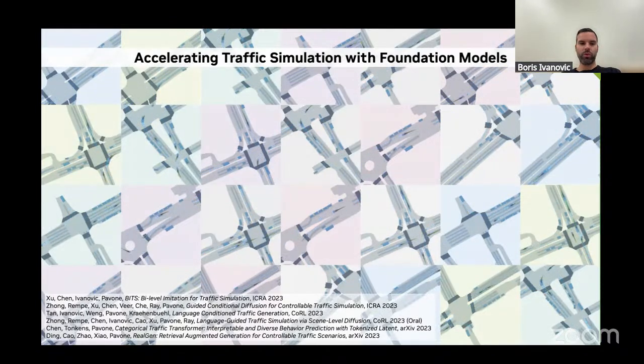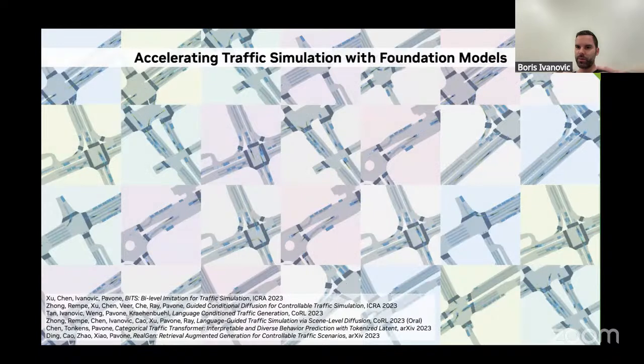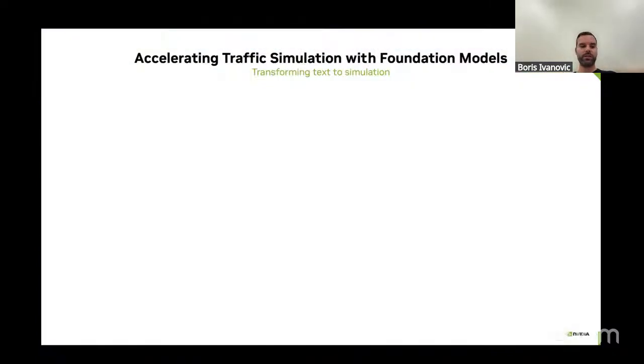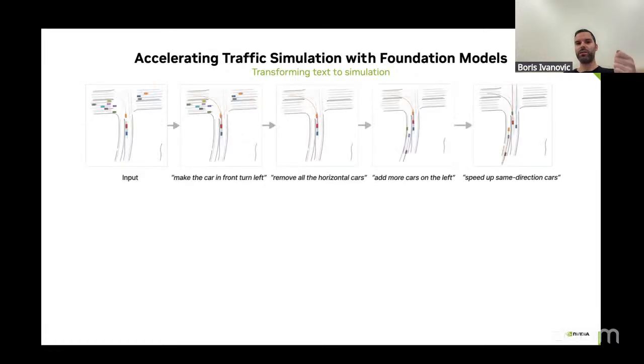But one thing that's important to keep in mind is that unfortunately, when you have traffic simulation models and you have to specify a map or the initial condition of agents, there's still a lot of labor involved in setting up these kinds of simulations. Something that we also looked at in the group was how to simplify this interface to simulation and how to allow users more flexibility and a simpler time actually setting up these kinds of environments. What we looked at was using text as a natural interface to simulation.